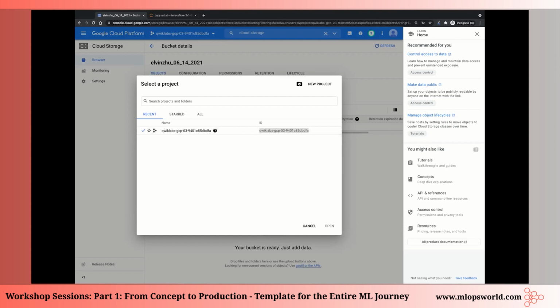So I see Andy has an error message: could not install packages due to OS error, no such file or directory, conda Python 3 package google-cloud-storage.